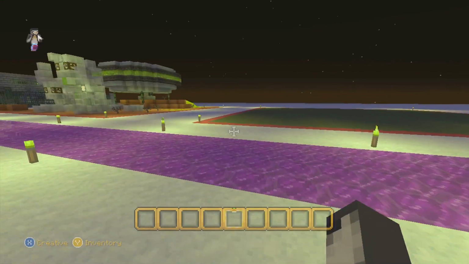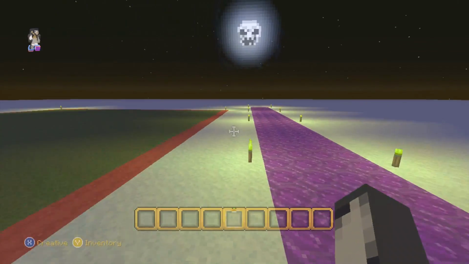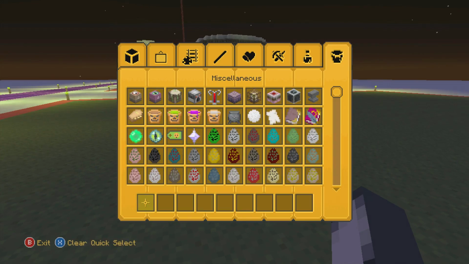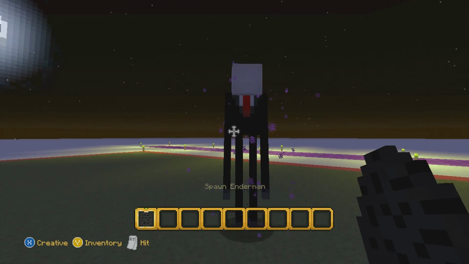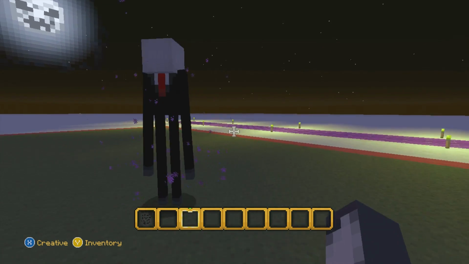Yeah, today we are going to be building Slenderman. So not like a statue of Slenderman, but like a Slenderman place like you'd come across in the game maybe. Because if you spawn in an Enderman, look at this. What does it look like? It looks just like Slenderman. So look at that, very spooky. And these were actually spawning away from me earlier, but this one's staying still.